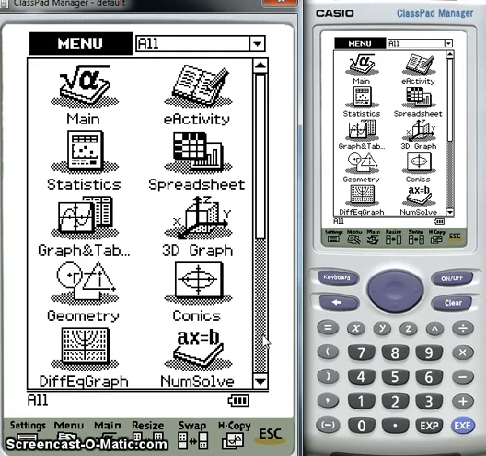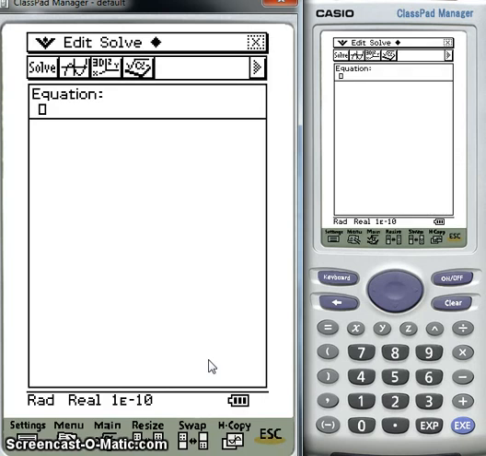Okay, g'day guys. What I want to do now is show you how on your ClassPad we can use 3 different functions to help us with arithmetic and geometric sequences and series that we're doing for the remainder of this term. And the first one I'm going to show you is NUMSOLVE, which is this particular one here. This is very useful just to be able to quickly type in an equation and then solve for different variables.